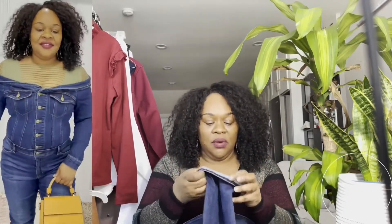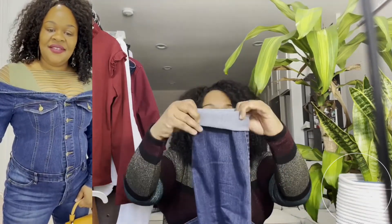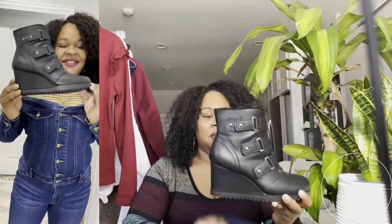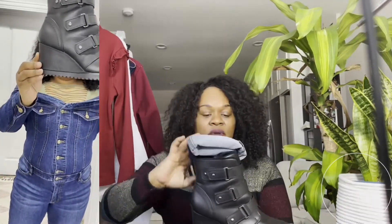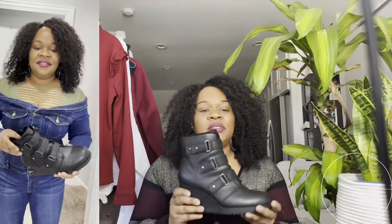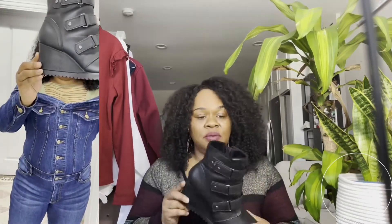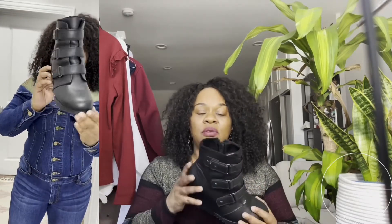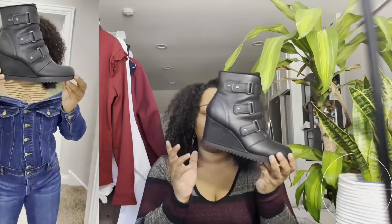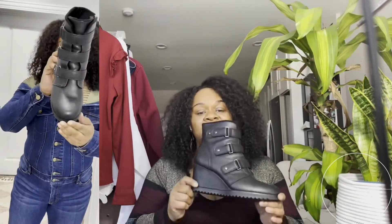These are a skinny boot — not skinny where it's so tight to your skin like a legging, but I folded these over, grabbed a little wedge, and put that over the boot. To make it very casual — I would say this is you're going shopping but you don't want to wear a gym shoe. You kind of still want to be cute but comfortable, and you probably do want shopping and lunch afterwards. These shoes are super duper comfortable but you are still giving style.